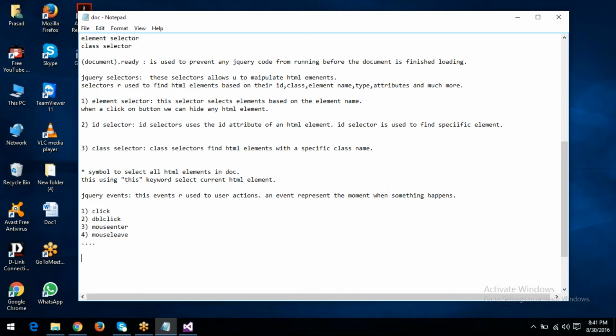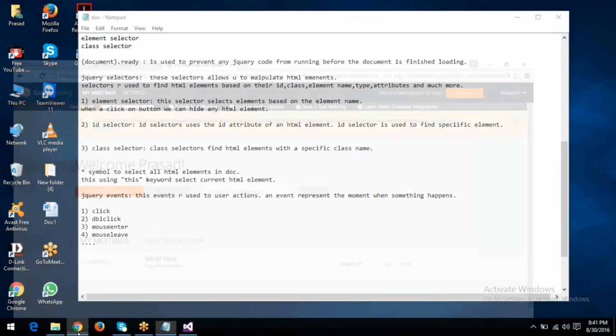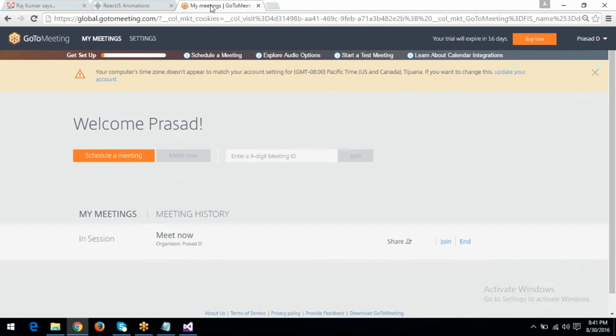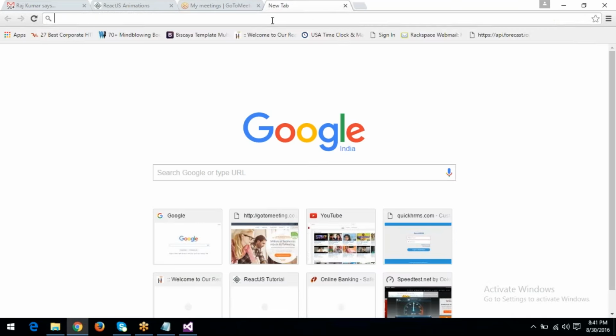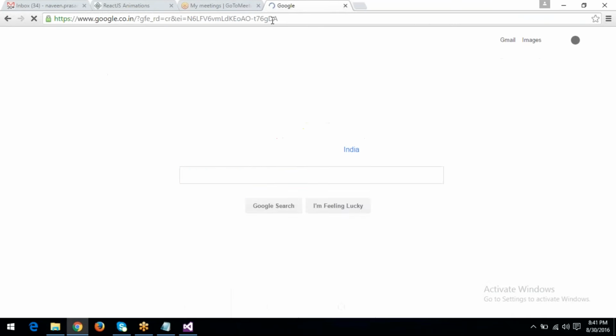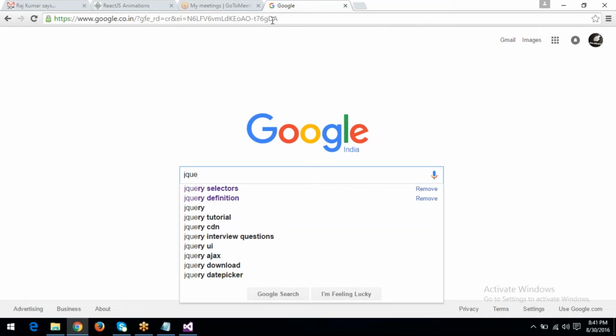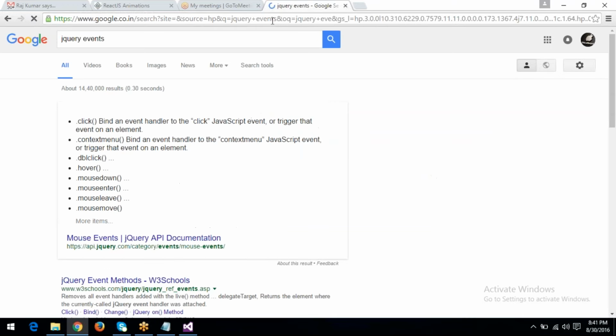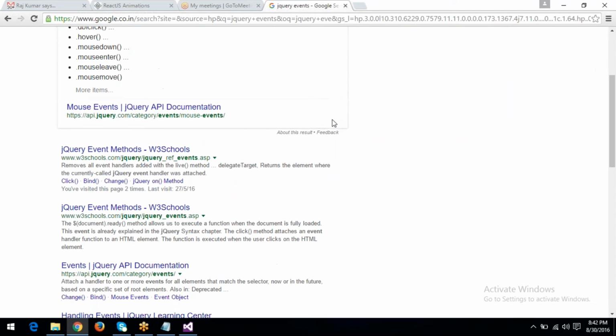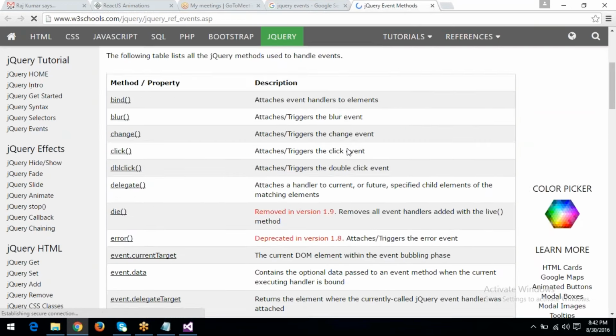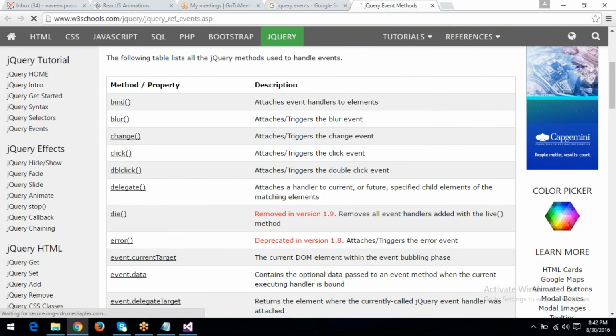JavaScript events. You can find these events in the jQuery events reference.